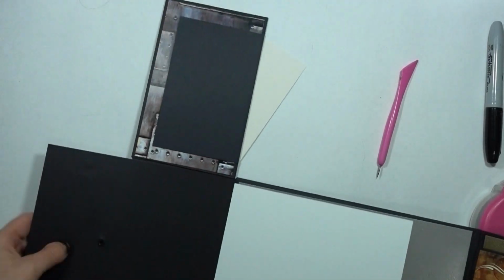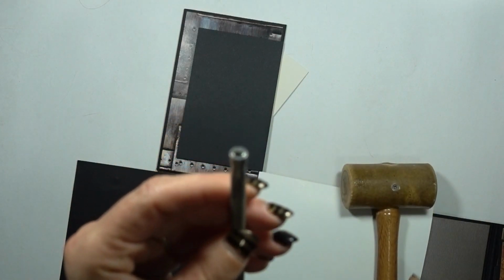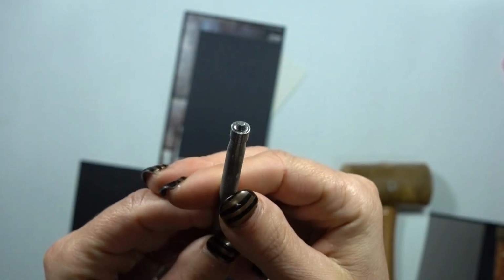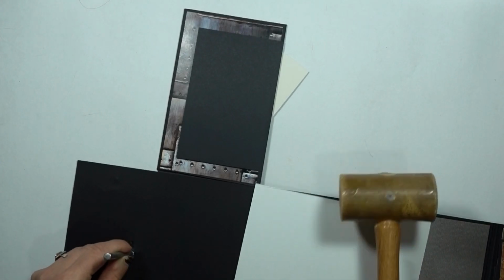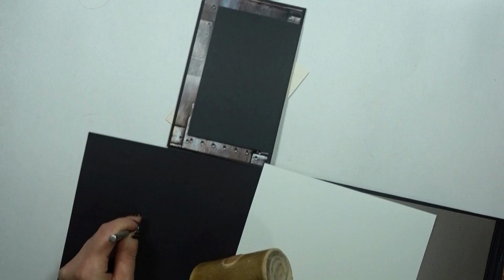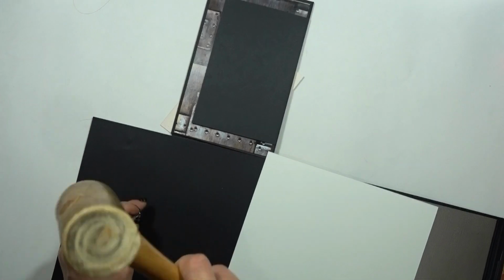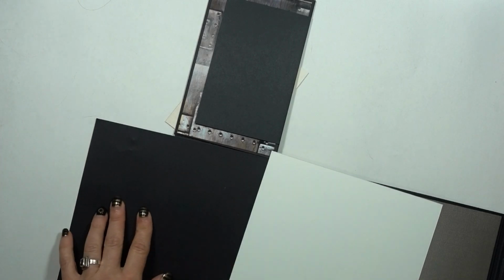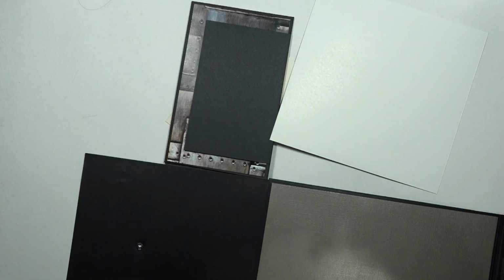Okay, and now I'm going to need to use an eyelet setter. I think I showed you this in one of the previous videos. I don't know if it's going to focus well enough to show you. It's just a metal piece that has a rounded tip. Okay, so I'm just going to put that in the eyelet. Sorry, this is going to be loud for just a moment. And that just flattens out the raised part of the eyelet. Now we can put our ribbon through that part.